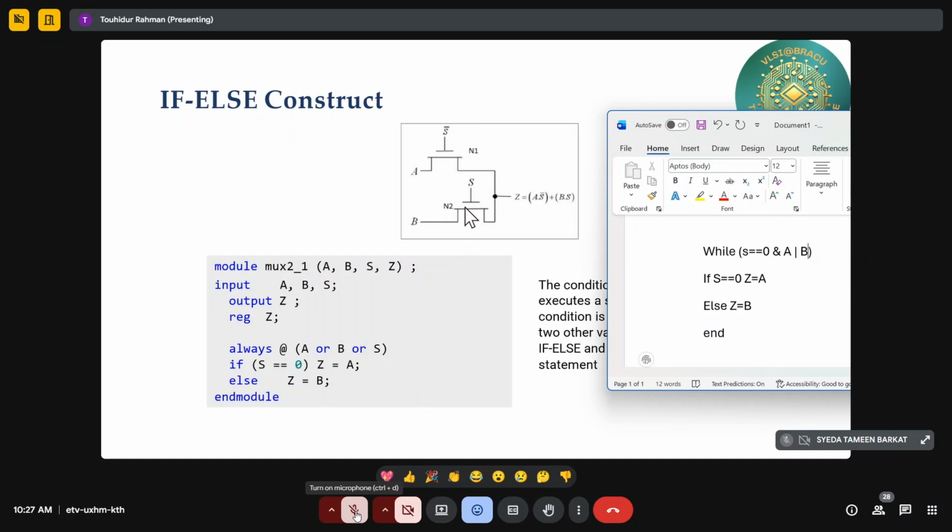For CMOS, we will need NMOS and PMOS. But in this pass transistor, here we have NMOS 1, N1, and NMOS 2, N2. Both are NMOS. So what will happen if S is equal to 0?